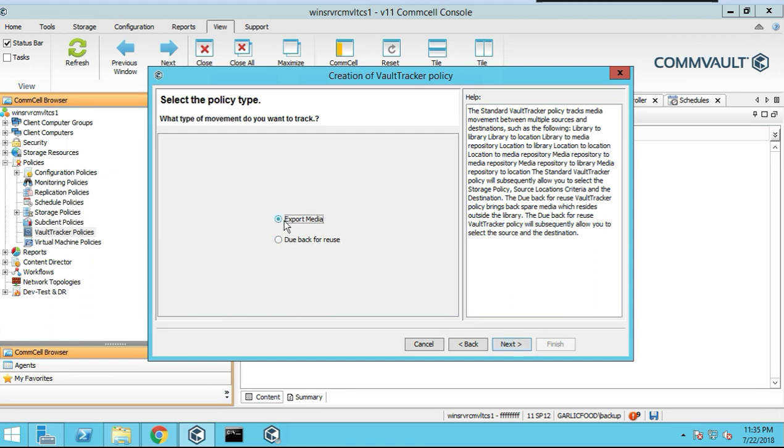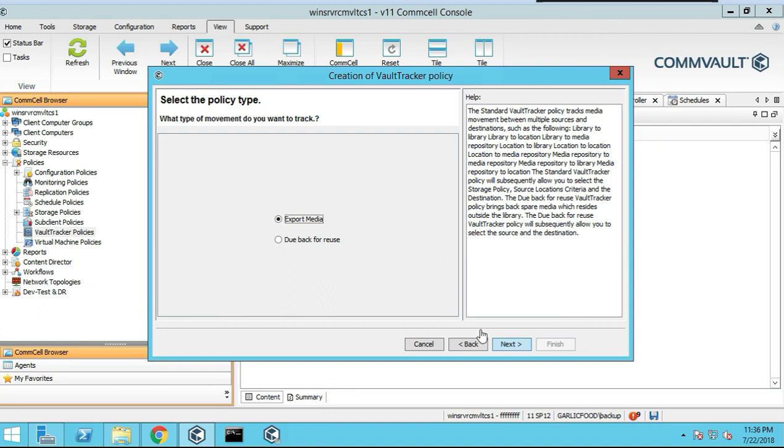So there's two things. You have a policy where it'll say, I want to export this media to a location. You also have another policy where it's due for back. Meaning, in the tape library, you'll send out a tape, and probably 2 weeks, a month, whatever later, you'll get that tape back, and you're going to overwrite it. So it's basically you having an off-site tape backup of whatever it is you back up, right? And again, those are going away. I have mixed emotions because you don't have a spinning disk, you just have it on tape. As long as you have the technology to actually restore it, you're good, whereas it doesn't require any power, and you can store it wherever for however long you want.